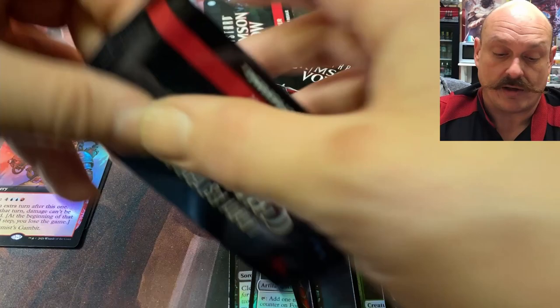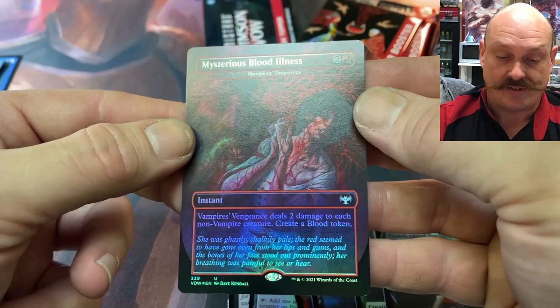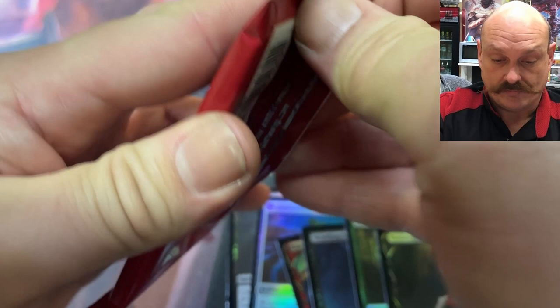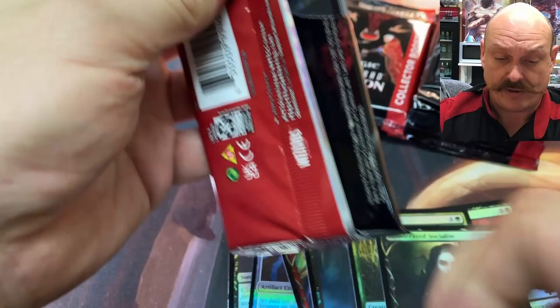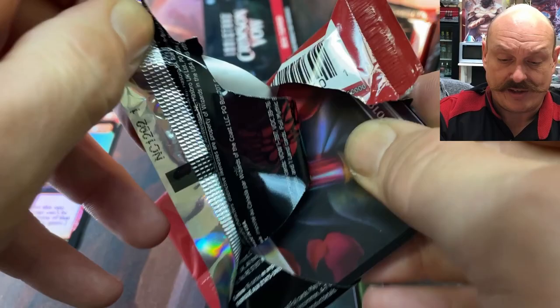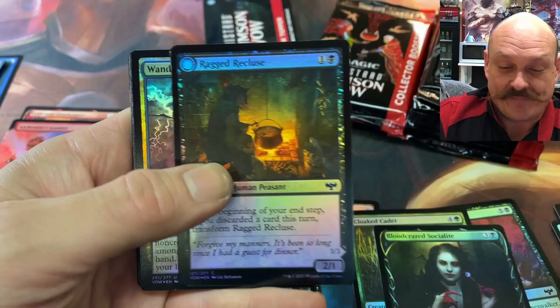Alright, let's fix this situation with these bad packs. Oh, that was a lot easier. We got into — wow, we got a box topper already, we're not even halfway through. I was feeling like these packs — feeling generous. The new packs, you're not liking them, eh? Dude, they are tough to open. They're more plasticized than what it looks like — very plasticky. I suppose it could have been me that damaged the cards opening the pack. No, it wasn't me.